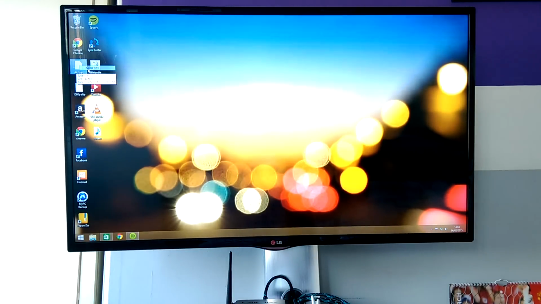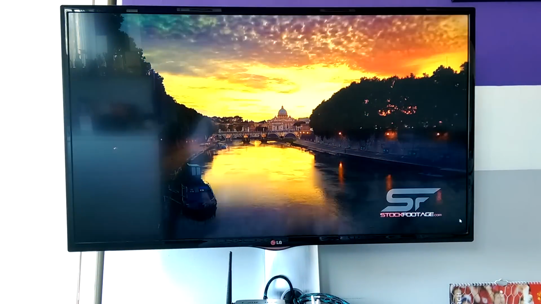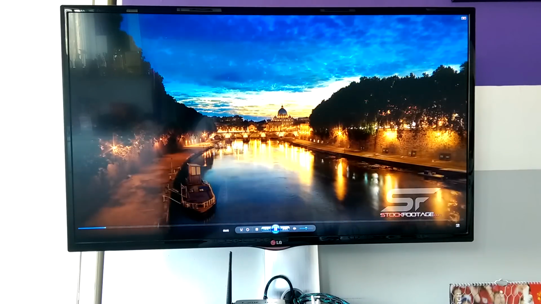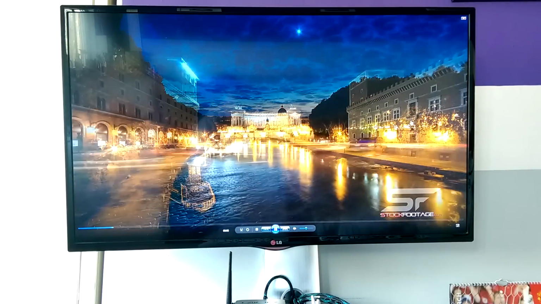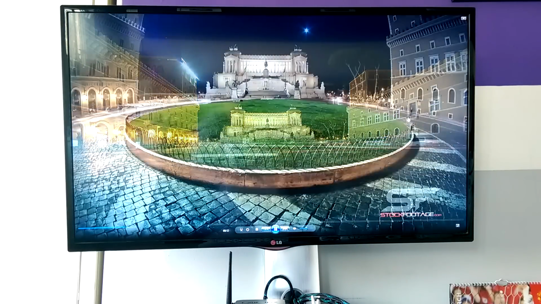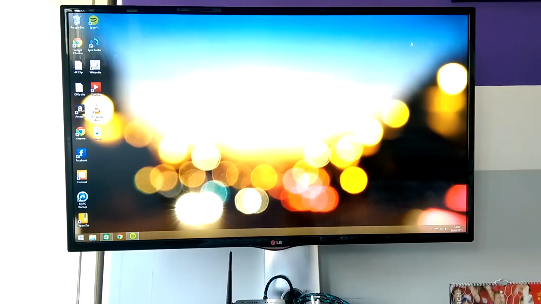And we'll open that with Media Player 2. 4K clip coping just as well. No issues, no lag, just a beautiful picture. You can see for yourself, I don't really need to. And we'll jump out of that quickly as well.